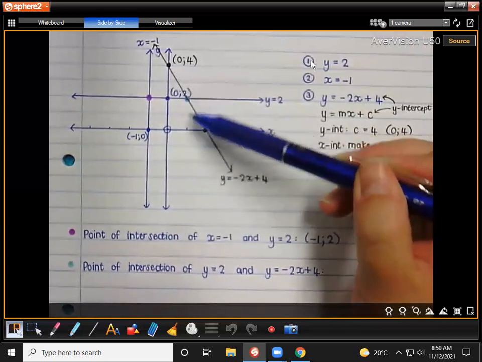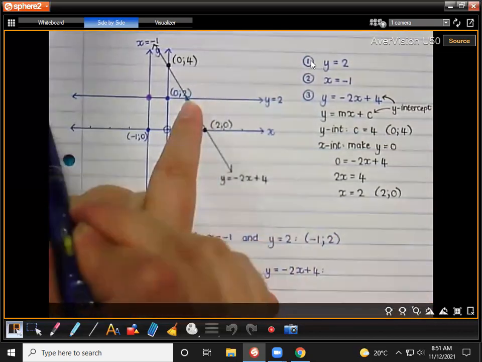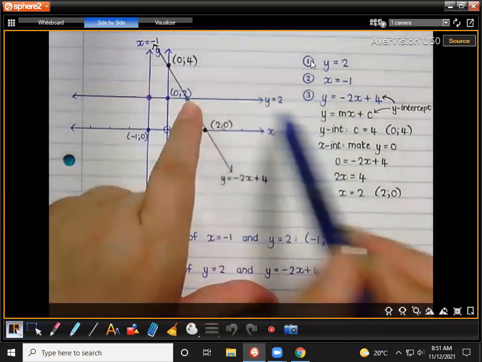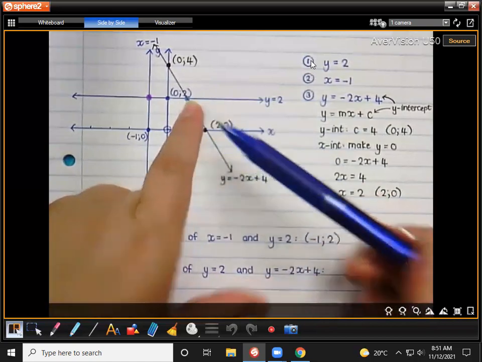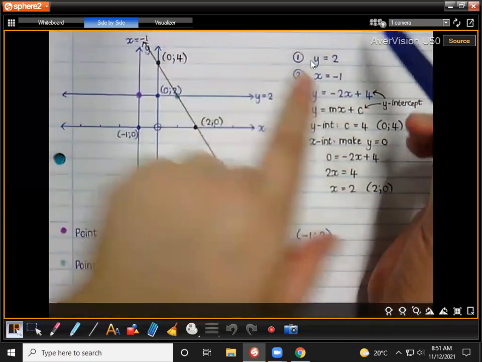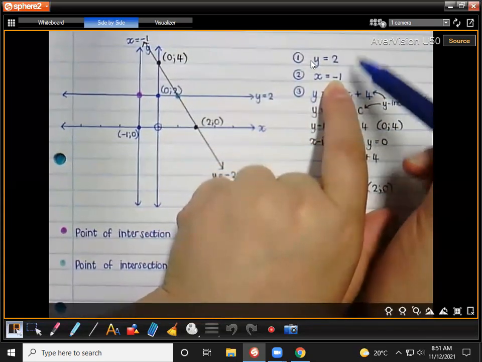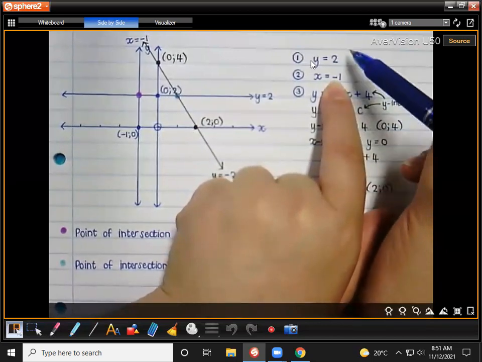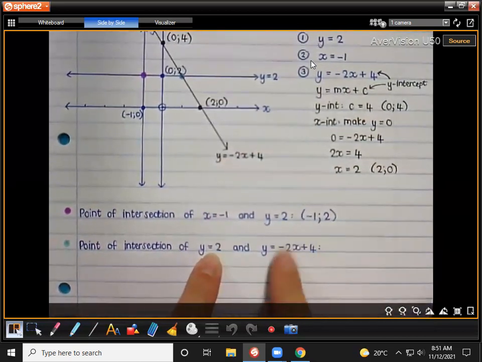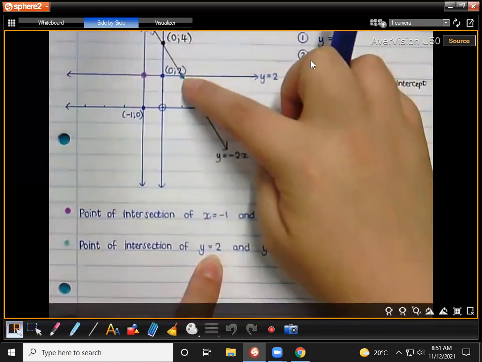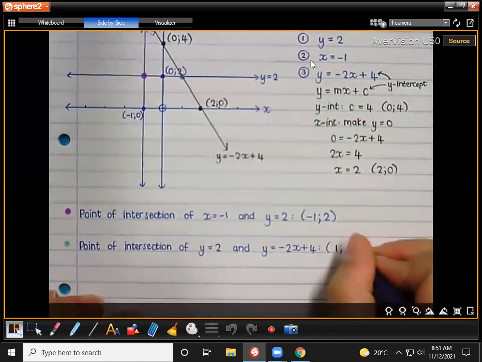Now, guys, that is important that we make that link. Okay, the x value is 1. We're reading that off. But the y value is 2. And guys, again, that is the equation of this line. The equation of this line is y equals 2. And now we're getting a y value of 2. Right? Do we notice that? So just like in the previous one where we said, if you have these two equations, these values in your equations are actually giving you the point. The x value of that point was -1 and the y value of that point was 2. Now we have y equals 2 and another y graph, but again, the y value of our point is 2. Okay, so this, let's just write that, 1, 2.